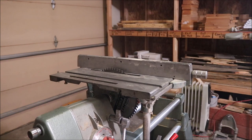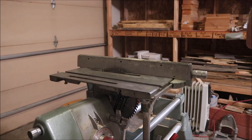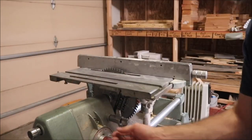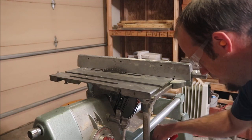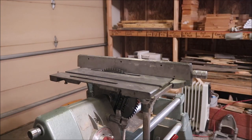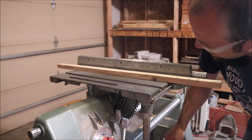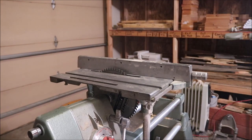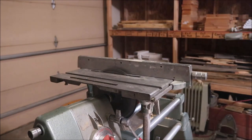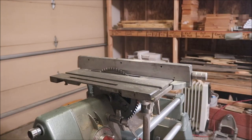Let's get some PPE going. Make sure everything's locked down, like so. Headstock's locked down, our height adjustment's locked down. Before we get started, let's check our height. Well, we need to come down just a little bit. There we go. Now we are ready to rock. All right, those are done.